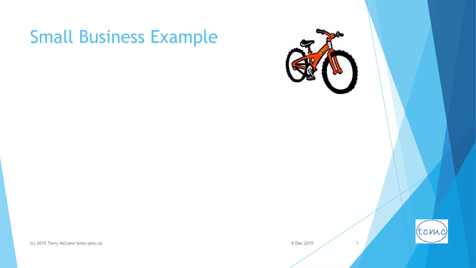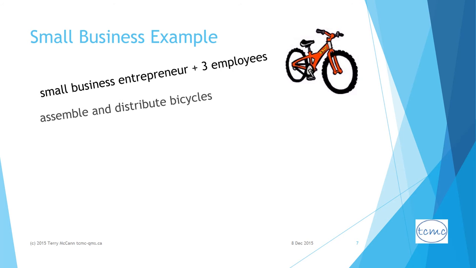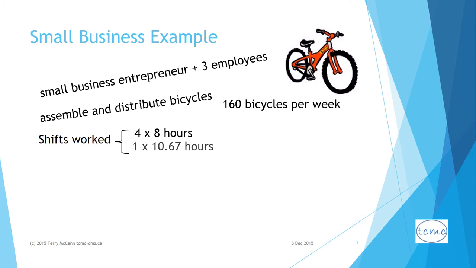To illustrate some of these metrics, imagine a small business entrepreneur with three employees in a third-world country who sources parts and materials to assemble and distribute bicycles to retail outlets, selling an average of 160 bicycles per week. Wheels are delivered with cogs, spokes, and rims pre-assembled, though alignment needs to be checked and tires and tubes still need to be fitted and inflated. The business works four shifts of eight hours and one shift of ten-point-six-seven hours per week — two hours and forty minutes of overtime. Parts are ordered once per week, finished bicycles are shipped every Wednesday, and two workers spend four days doing wheel assembly and one day on packaging and dispatch.